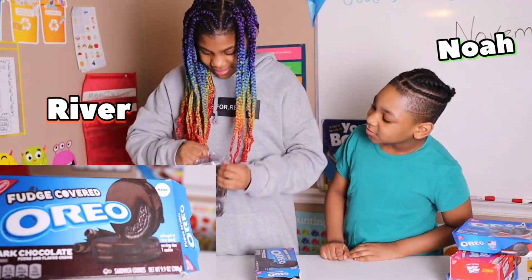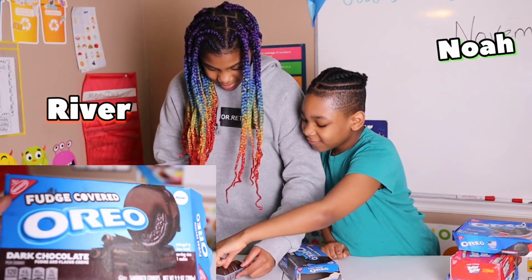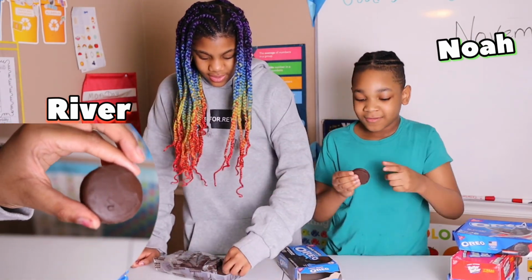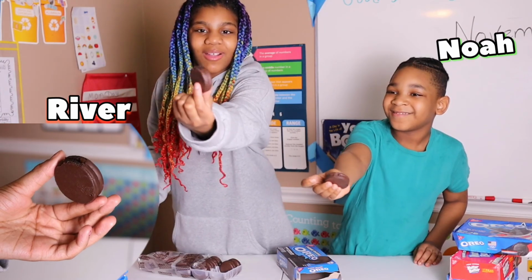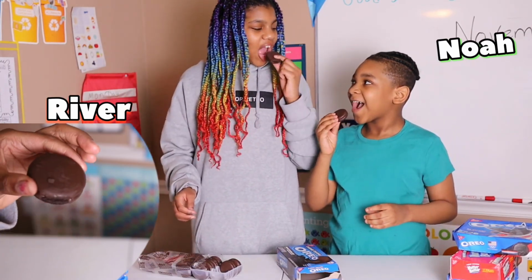Now take one out and show it, we can show everybody. Ooh, they look so yummy. They're slippery. Look guys, this is how it kind of looks like macaroons. Ready? Steady? 3, 2, 1, go.